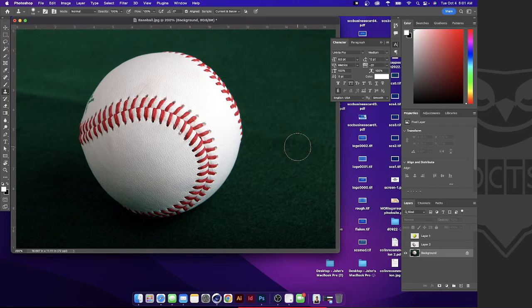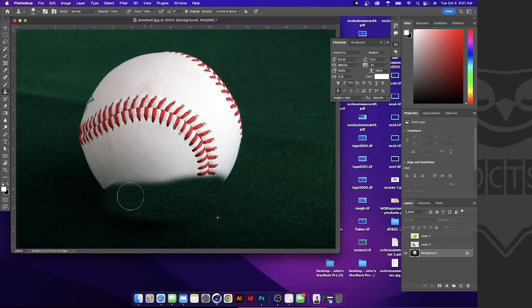Okay, so now what I want to do is I want to use this section here to clone over here. So I'm hitting Option and I click once, come over to where I want to clone, and then I click and drag, and you can see it's cloning all of that area. So if I want to come over here and re-click this area and clone up to here, you can do that, and you see how it follows into that fold. So then now you let go and it's cloning onto this layer.